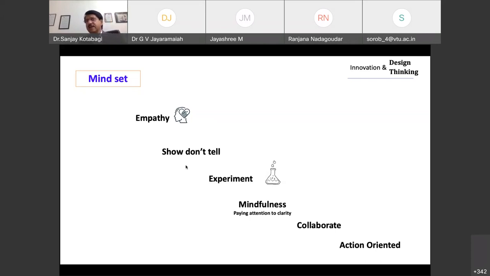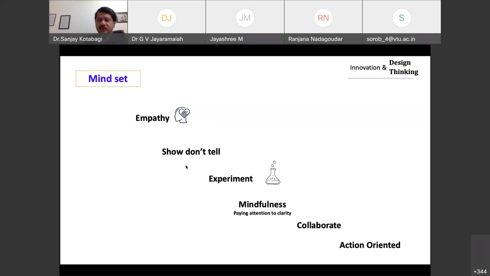And the second one is, we make students understand: don't go on telling me things. Show it. Don't tell. And experiment. Try to conduct a lot of experiments. So early failures are really encouraged as far as such open-ended courses are concerned. Students should really fail at the early stage with their observations being made so that the iteration can happen meaningfully, and then we come out with the good set objectives, achieve the objectives very easily.